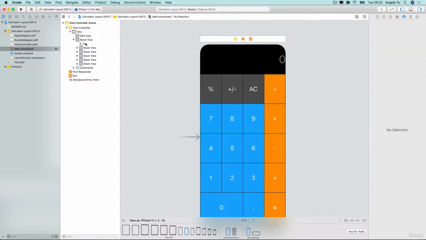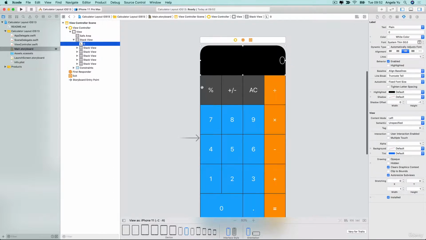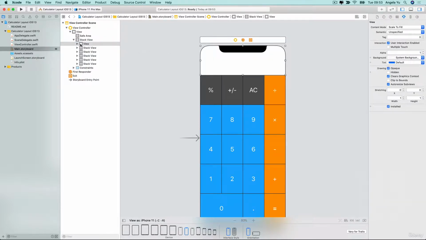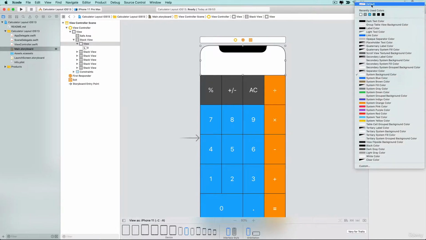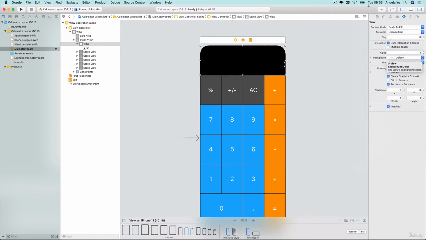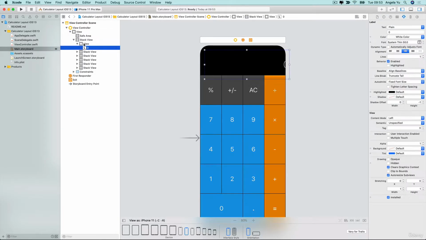But if we wanted this to have a little bit of a gap, but none of these other rows to have a gap, then we have to embed this label into its own view. Now it's kind of inside a container. And let me just go ahead and make the background of this container see-through so that it doesn't actually affect our label. And then our label that's inside the view can then be asked to have some constraints.